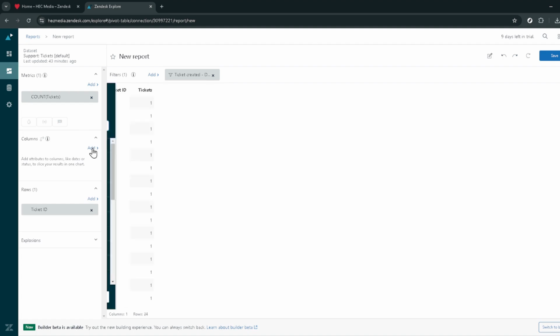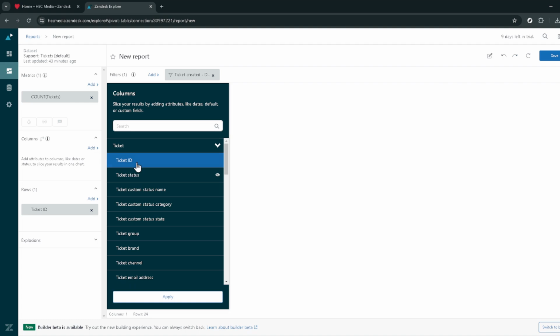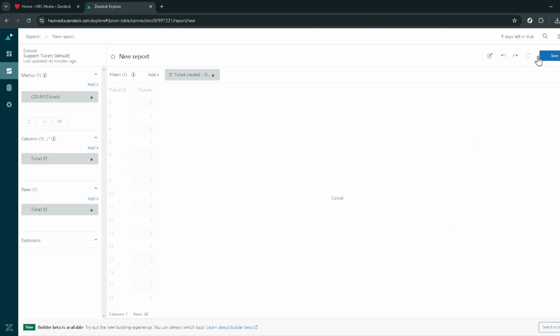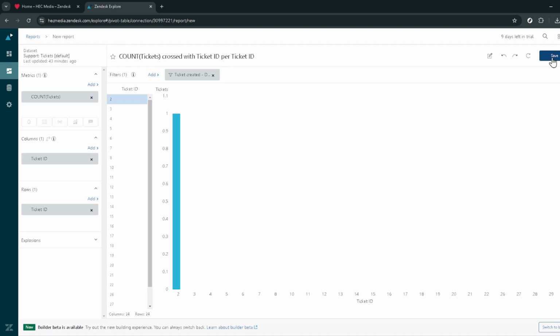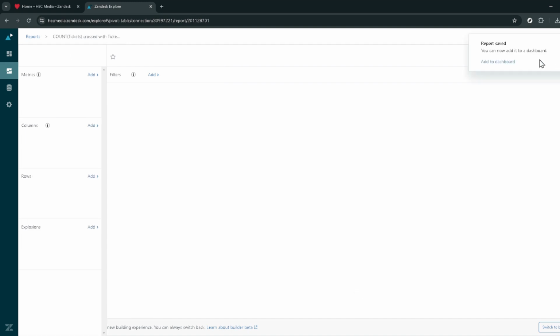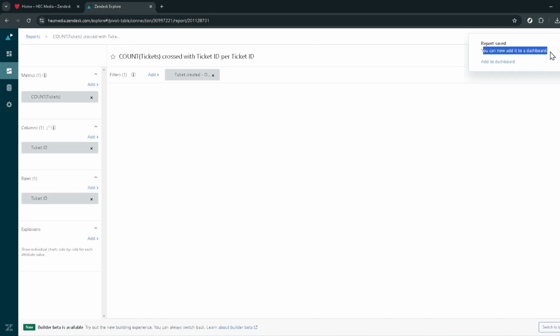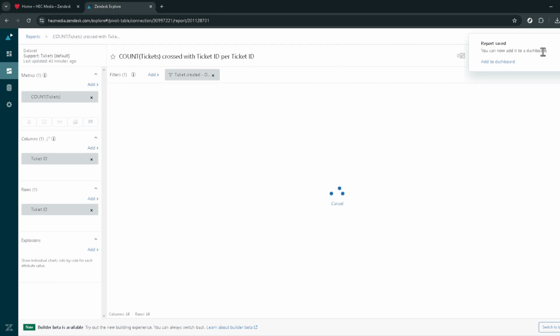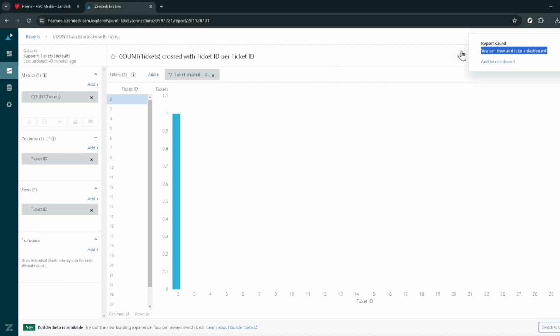Creating reports in Zendesk is more than just a technical process. It's a strategic activity that enables you to derive actionable insights from your customer service data. By following the steps we just went through, you can begin to make more informed decisions that will undoubtedly enhance both your customer service and business operations. Remember, the key to effective reporting is not just about the data you collect, but how you analyze and utilize this data to improve customer experiences and operational efficiency.